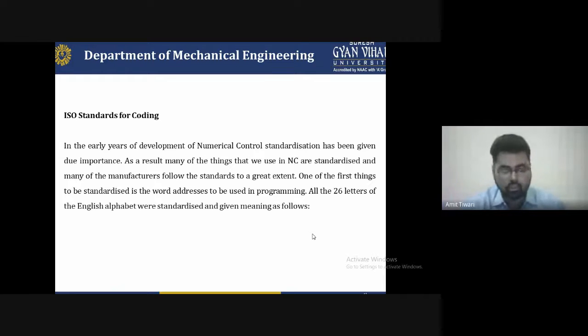So we require some ISO coding, some alphabet or standardized words to be used for that. With the development of new numerical control, there is also simulation used to make production very high. It is also safe; no one can hack this type of product. It is operating totally on CAD/CAM software. So you have to learn the CAD/CAM software alphabet, the numerical term coding, and how to write the program and how to read the program.